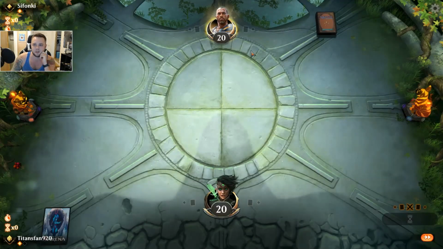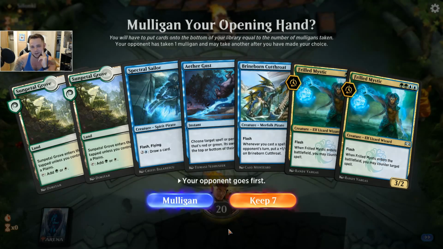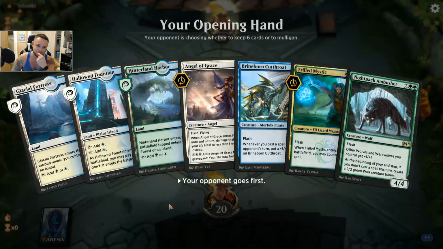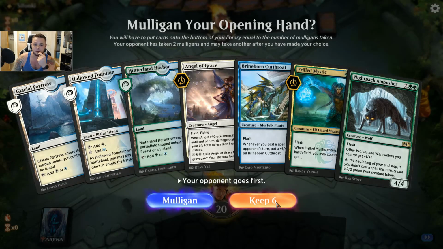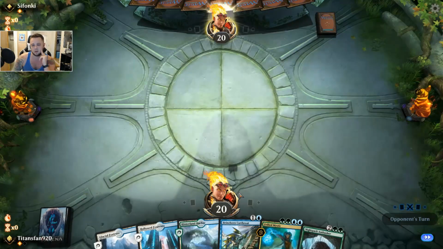It's game 3 against the funky Jeskai Walkers. Let's see how it goes. See if we can't get the clean sweep. Arena's really against me here, isn't it? That's better. They're mulliganing twice, though. Angel of Grace will go to the bottom here.